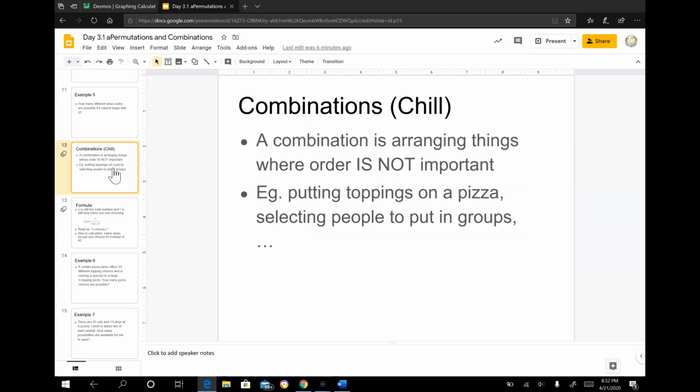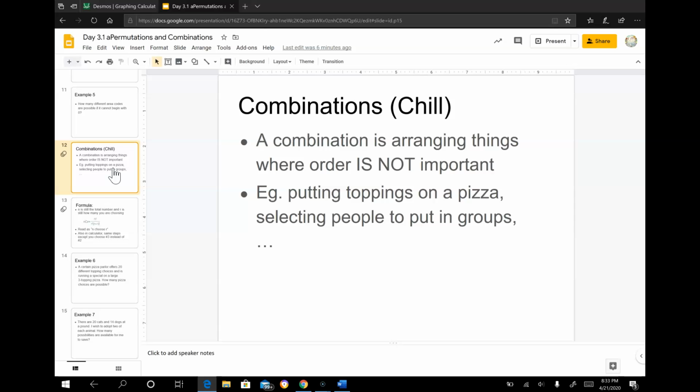All right, so today we're going to talk about combinations. Okay, so we learned permutations is where order matters and it's picky, it's choosy. Like when you choose in first place, you have to choose first place and then you find your second place and then you find your third. Okay, combination is the arranging of things where order is not important.